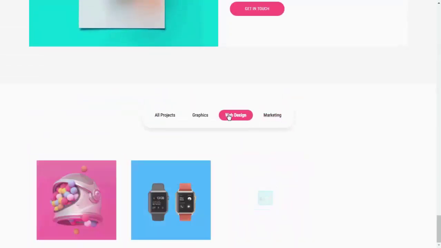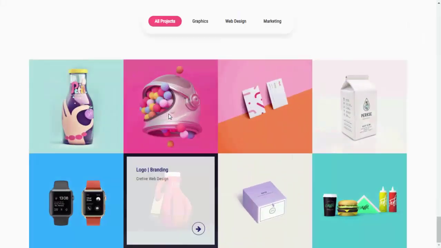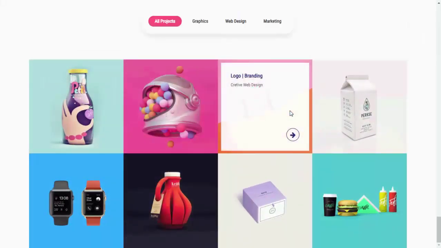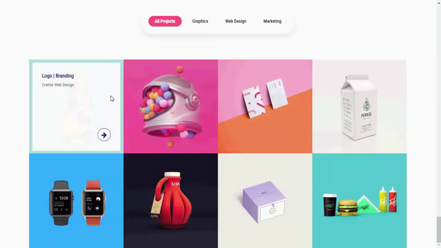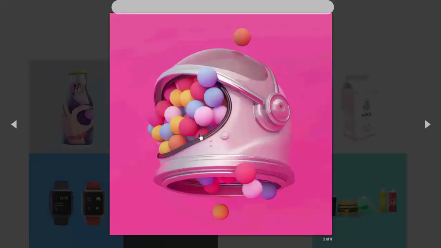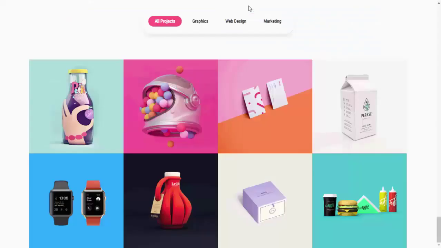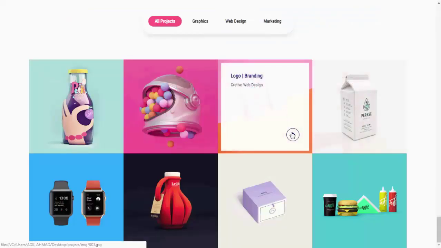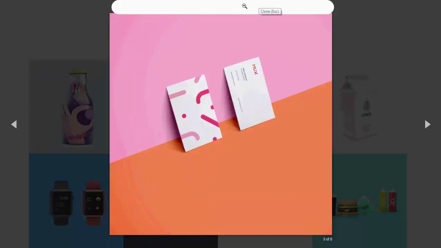So friends, we created it nicely. Now here we made a mistake. You can see when I am hovering over the image, we are getting the hover effect. But when I am clicking on this arrow icon, the image opens, but we have a mistake. You can see at the very top, we have this panel, which looks weird, isn't it? It's not looking cool, okay? So in this class, I'm going to fix this issue. We will not get any background panel here. We will get just a cross icon to close it, okay?